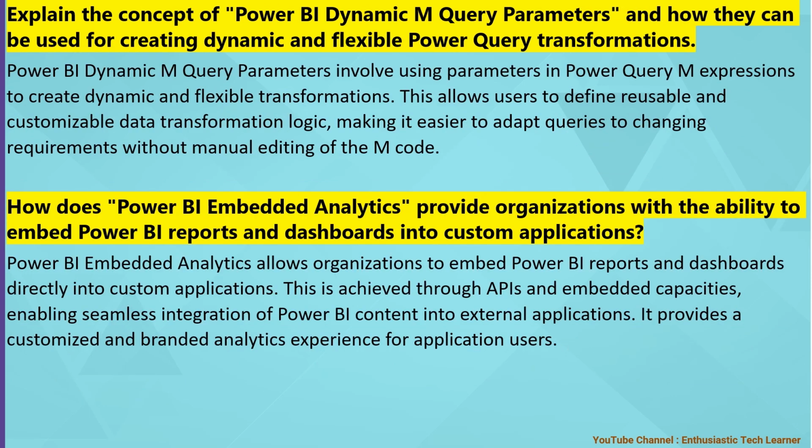Explain the concept of Power BI Dynamic M-Query parameters and how they can be used for creating dynamic and flexible Power Query transformations. Power BI Dynamic M-Query parameters involve using parameters in Power Query M expressions to create dynamic and flexible transformations. This allows users to define reusable and customizable data transformation logic, making it easier to adapt queries to changing requirements without manual editing of the M code.